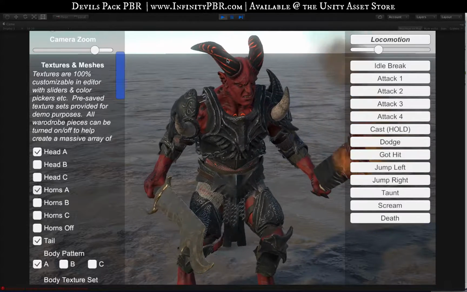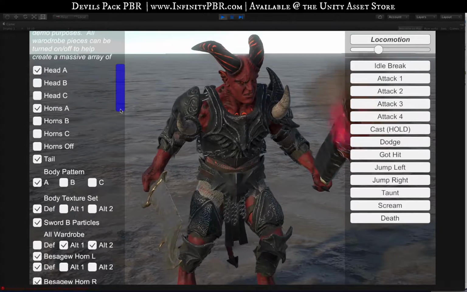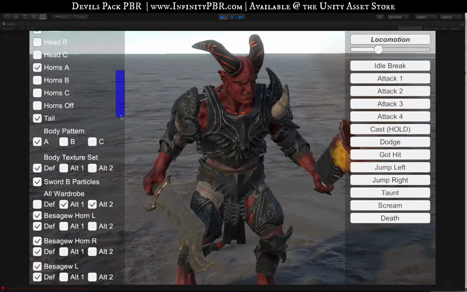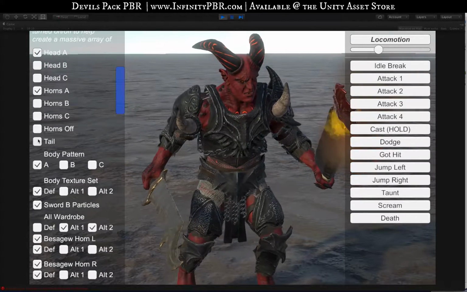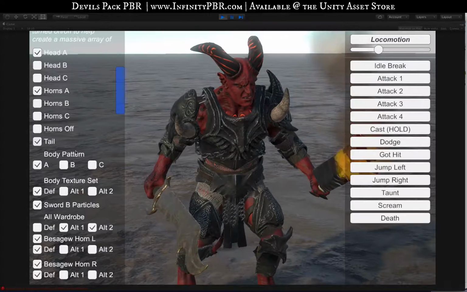This horn has emissive values, and you can see on the body here there's emissive values as well. And if you turn the lights off, they will be emissive. You can turn that off in the editor as well, and you can customize that as much as you want. We also have this tail in the back there. You can turn it on and off, depending on your desired tastes.